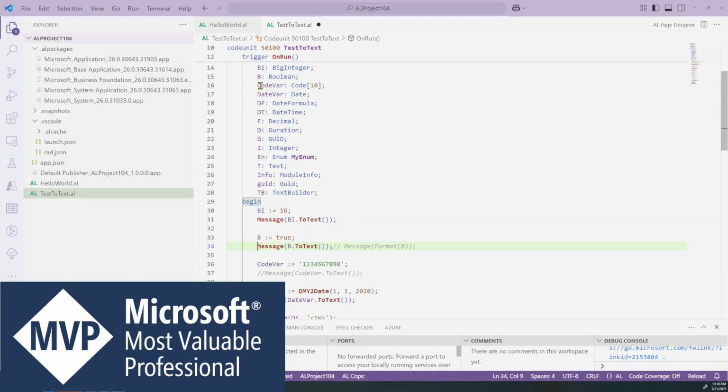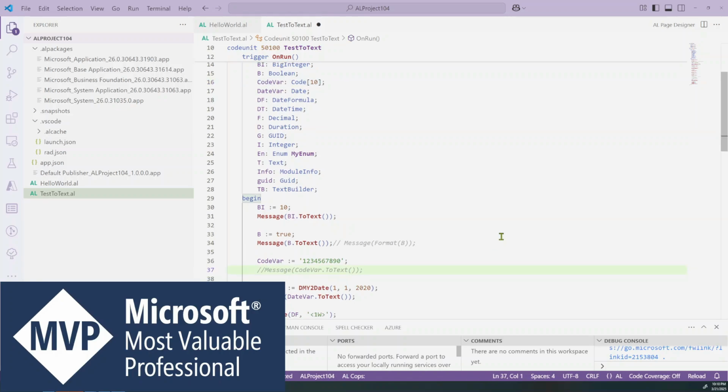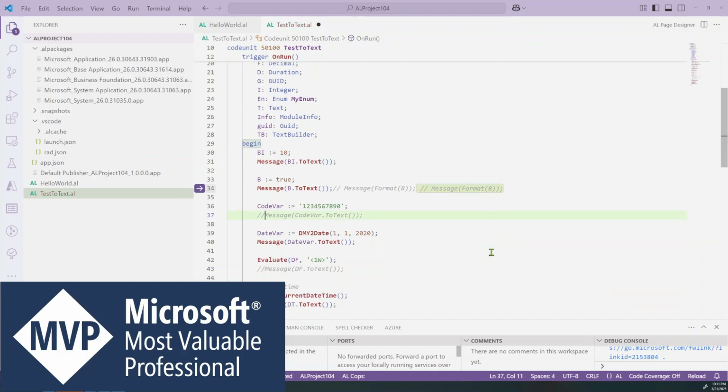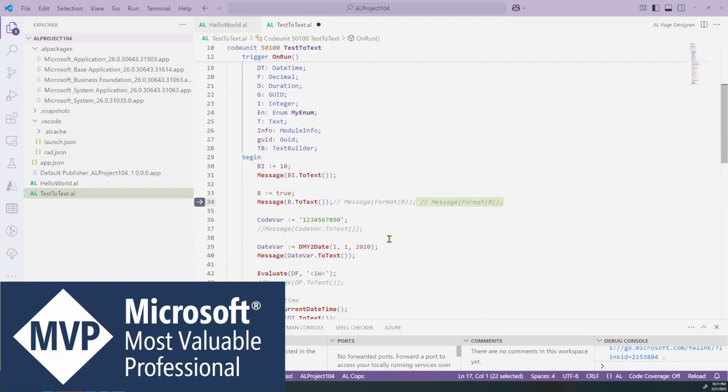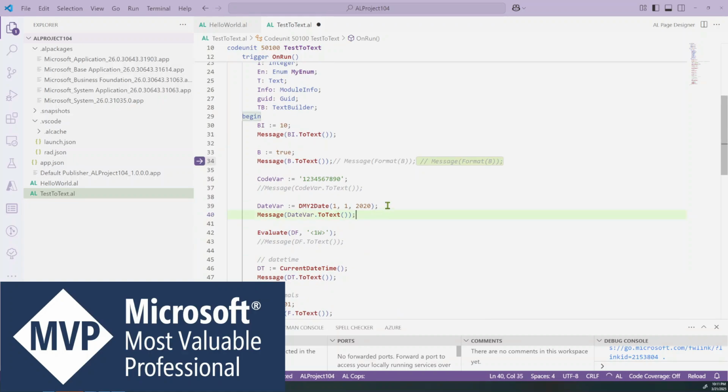I also took a code variable. It is defined as Code 10, but you'll see that if we try to use ToText on the code variable, it is not available; Code 10 cannot be used with ToText. I took also a date variable, initialized to the date January 1st, 2020.